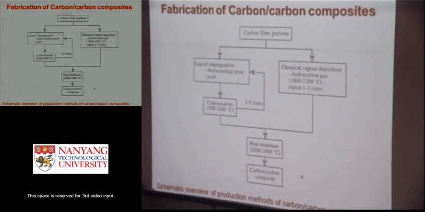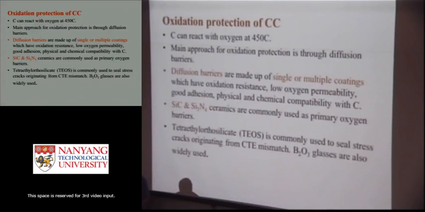So from here you look at it, why is carbon-carbon composite very expensive? You look at the procedure, you look at the temperature, right? So you can immediately see the carbon-carbon composite material is very, very expensive. Okay, so now carbon-carbon composite has a big application in space, right? Because it's very light, it's very strong. But the big problem is when the temperature goes more than 400 degrees, this material is easy to oxidize. How to do protection?